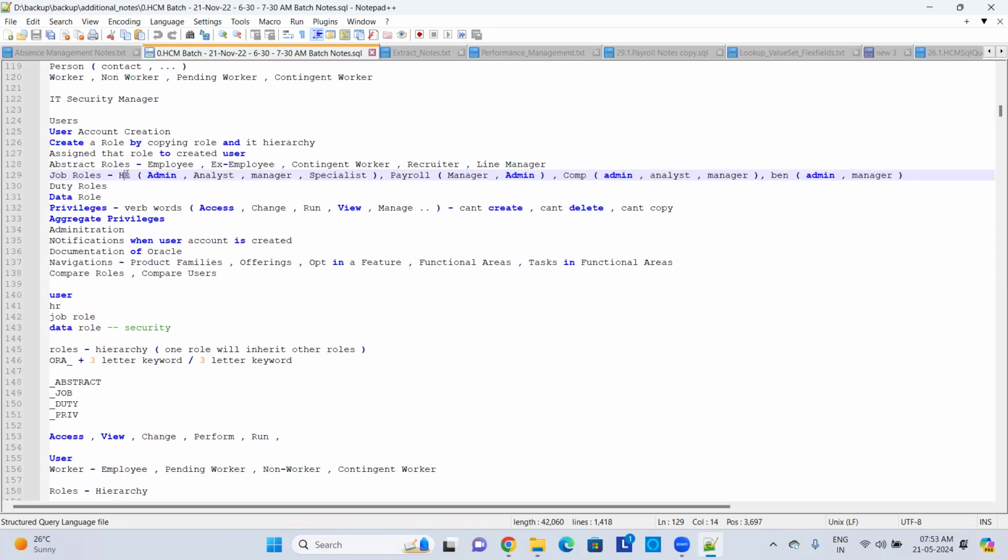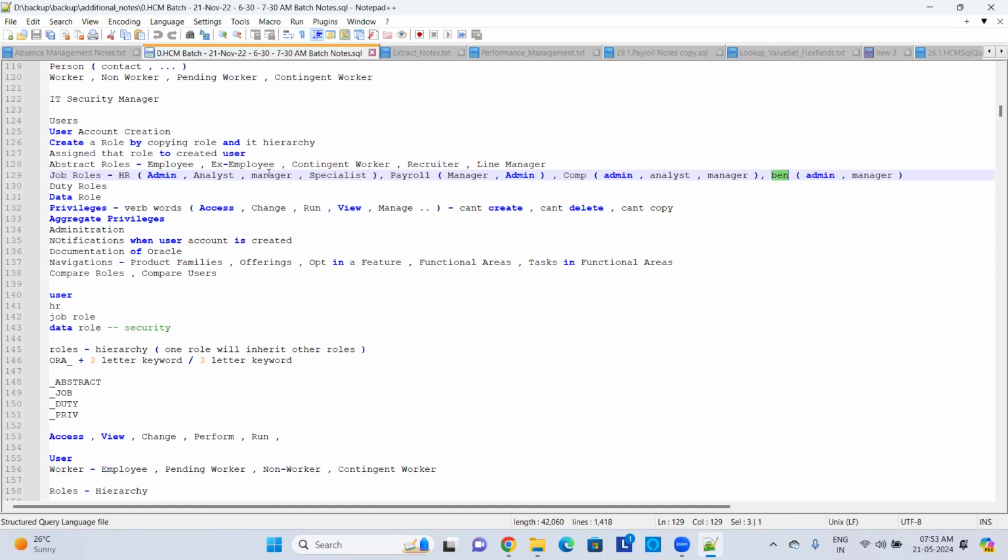If I tell you that I am doing HR in that company, it doesn't give me full information about the work I do, but at least it gives you some information that, okay, you belong to an HR department. Now I'll say I'm in payroll, I belong to the payroll department. It gives you some information. I work in the compensation department, or I work in the benefits department in that company.